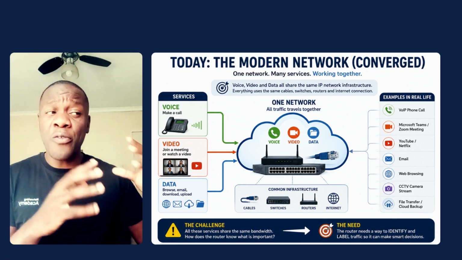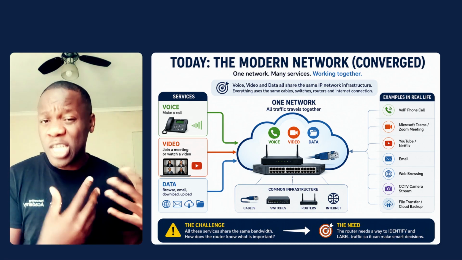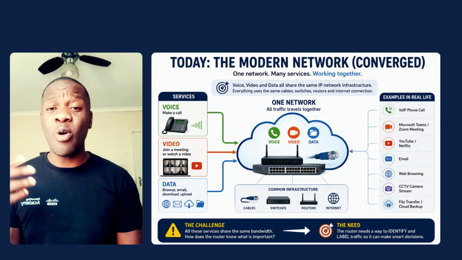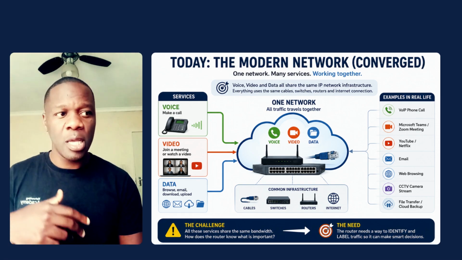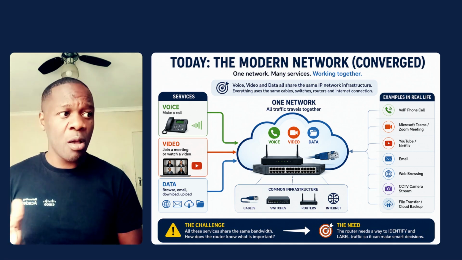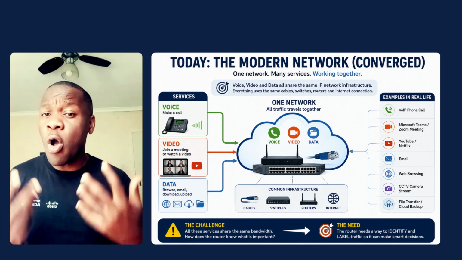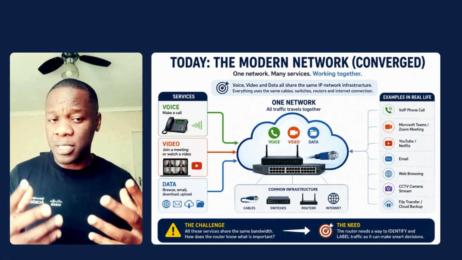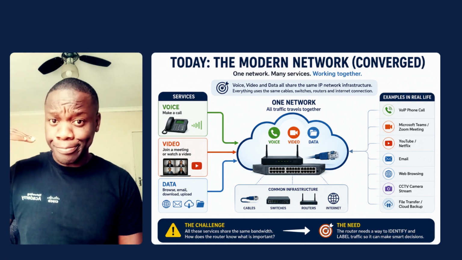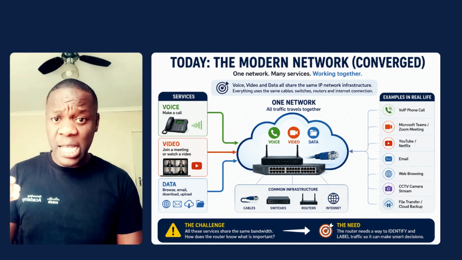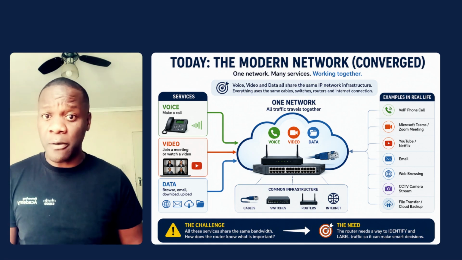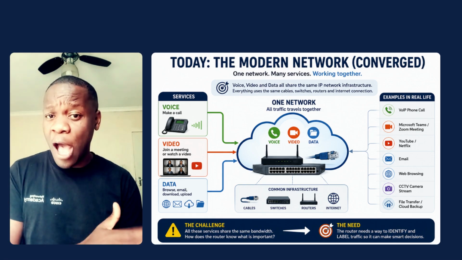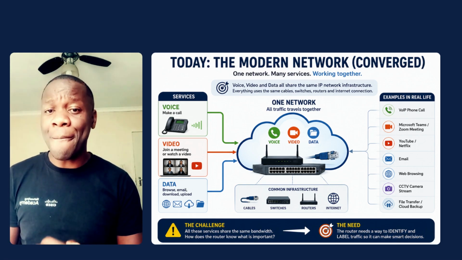But obviously, you're going to have new problems. What are the new problems that you're going to have with this? Your router is going to be sending out different types of traffic, but the router is not aware which traffic belongs to what. So it's always going to treat all this traffic with the same preference. So in other words, your voice and mission critical data is going to be treated the same way as a TikTok video. Pretty much that's what it is. It's going to be on a first in, first out basis. That becomes a massive problem.